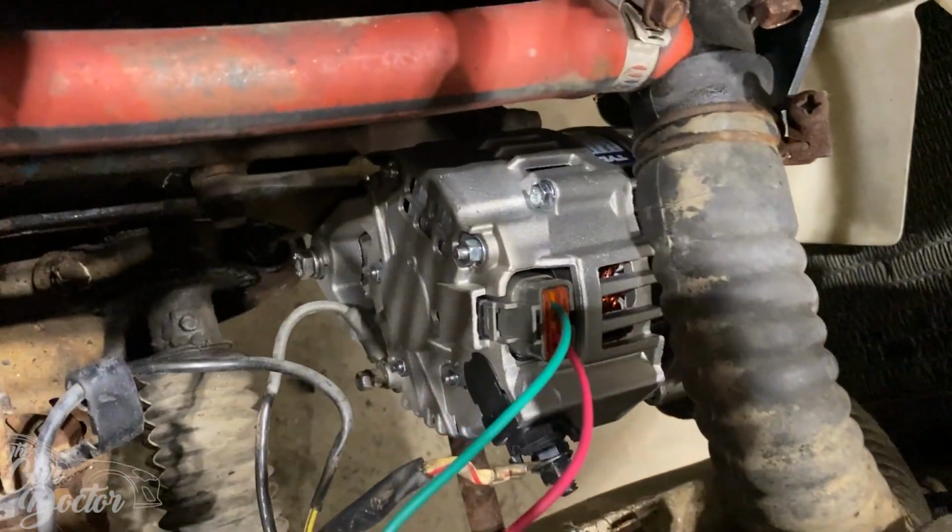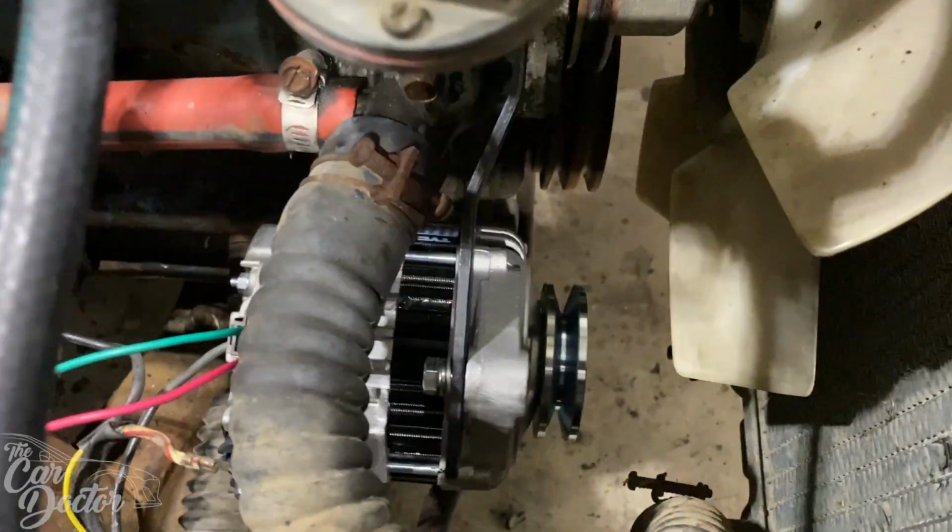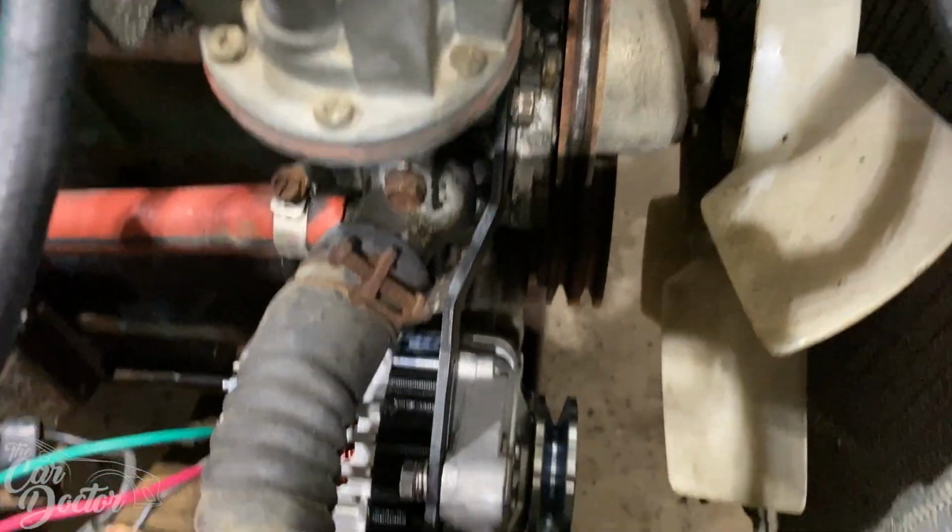So we got the alternator installed. We're just waiting on the new belts to come in, so we're sending some of the guys out to the store to pick those up.